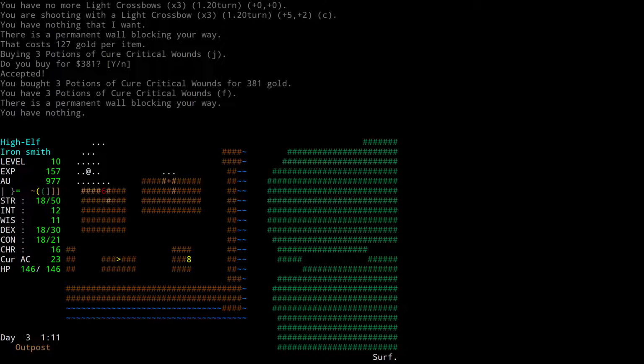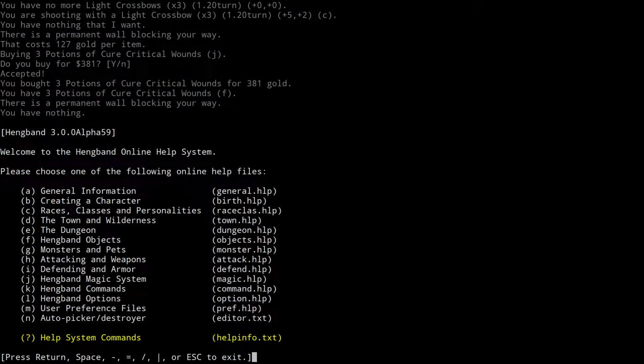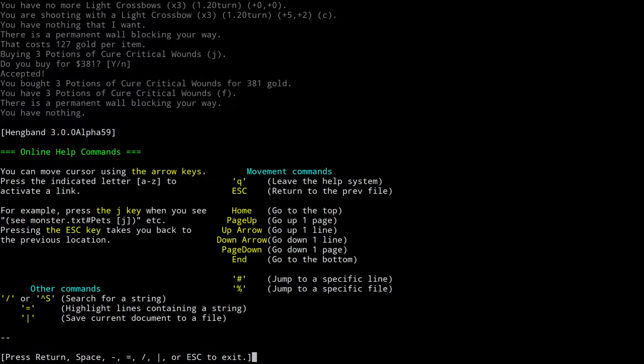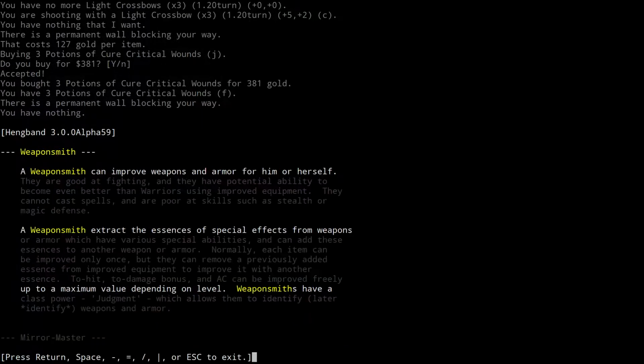Okay, well, first, actually, here's the documentation. I went looking for information about weaponsmithing. I'm a level 10 weaponsmith. If I hit question mark, and then C for races, classes, personalities, B for the classes, and then slash and type weaponsmith, this is a search. I can't type, I'm using the funky keys, which move my fingers over one. That's my excuse.